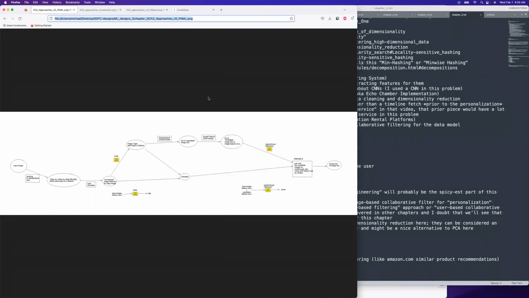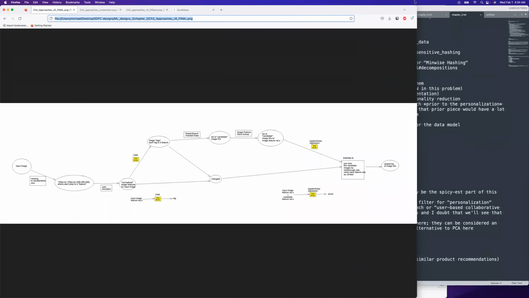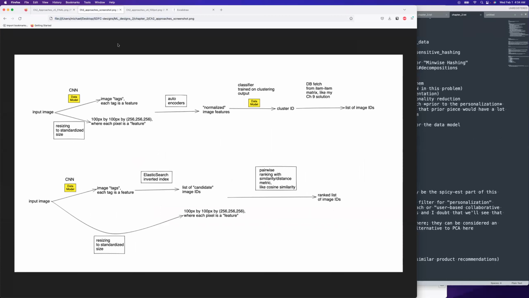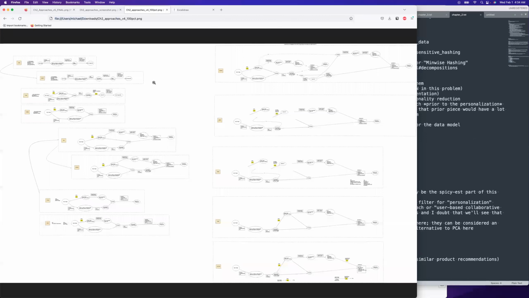I actually started off with doing something that looks a little bit like this to try and figure out how the data will get augmented and what models it might hit along the way. It started off looking pretty simple, and it was helping to organize my thoughts. Then I tried out some more approaches and it started to get really, really messy. This is the result of trying to figure out how to do the feature extraction or engineering, and the dimensionality reduction for image data.